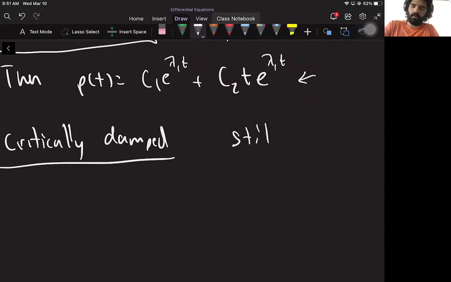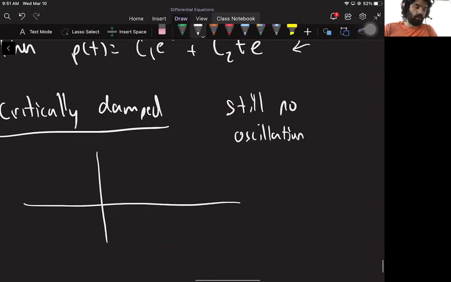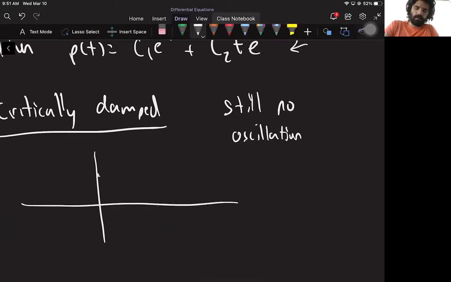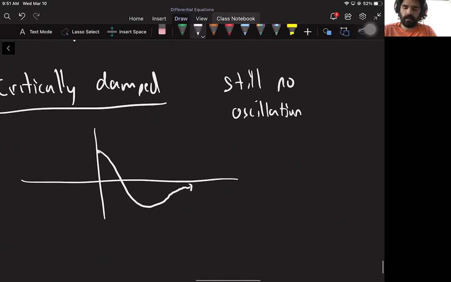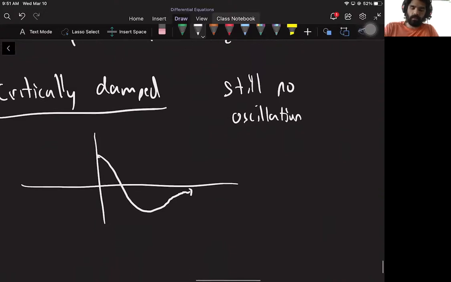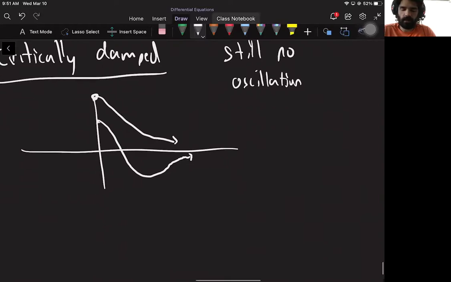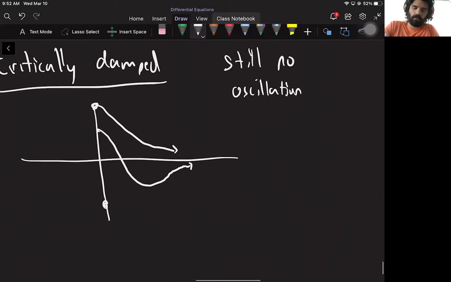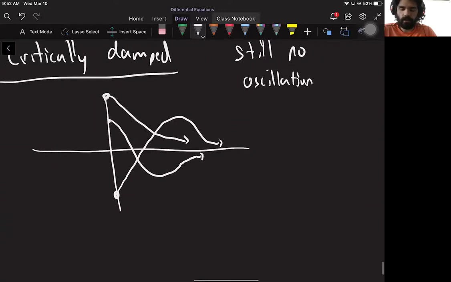So there's still really no oscillation in the graph. There's a little bit, but it basically looks the same, except sometimes it might go past, but it could also do this in the first case too, and then come back to equilibrium. But sometimes it might not. It could also just go straight to equilibrium, like the previous one did, depending on the initial conditions. And it could do that from up here too, or from down there. Just depends on the initial conditions.